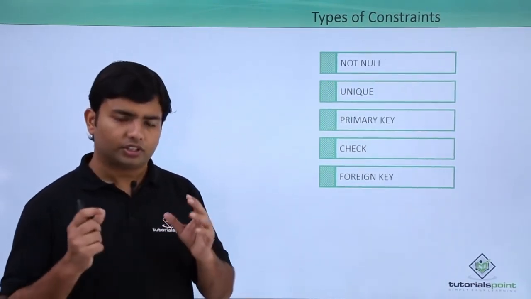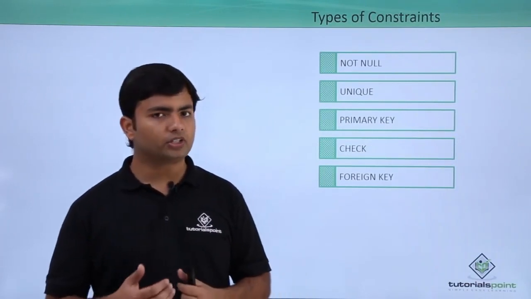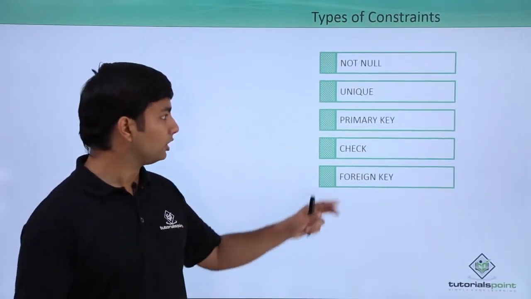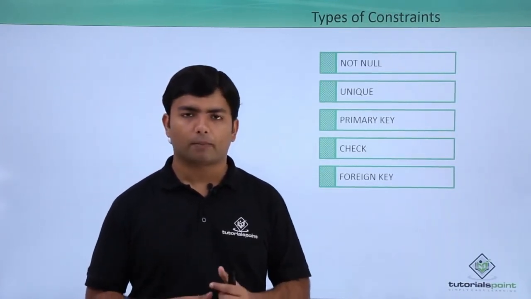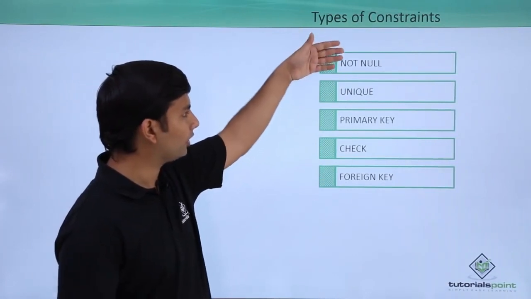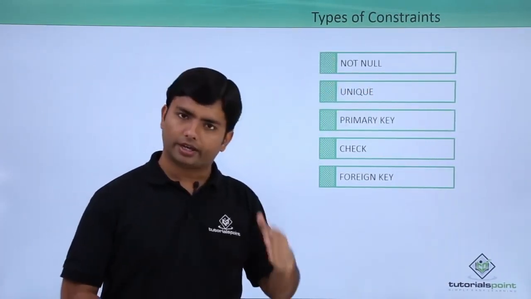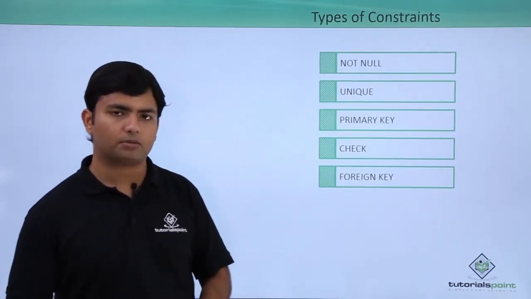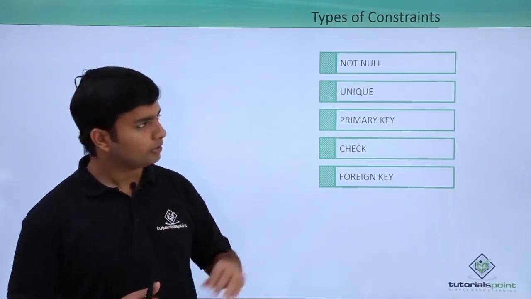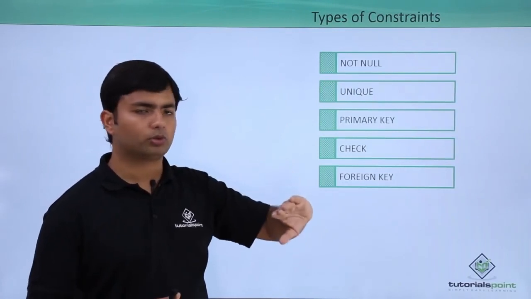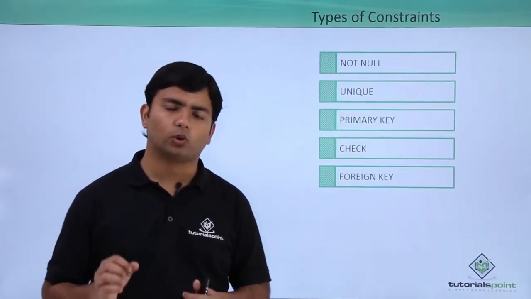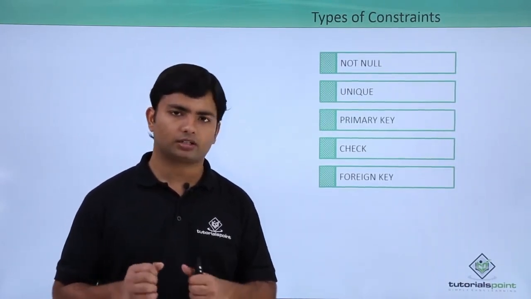But if there is a column which represents your table in the best way, you can actually make it a primary key. By the time you make a primary key, it will have the features of not null and unique. Means any field which is decorated as a primary key must have a value and that must be unique. So not null and unique both will work with the primary key. But as I said, we should have only one primary key in a table.